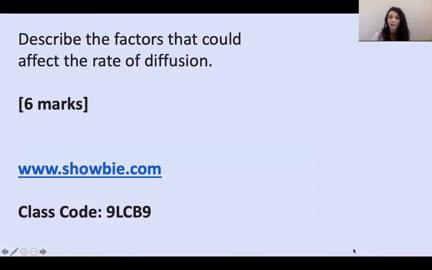Hopefully you would have had a go at writing this and submitting it on Shobi. If you did that, then you will have got some feedback from a teacher who would have marked it. But if you didn't, you can pause the video now, go and find your answer if you've written it on a piece of paper, or you can have a go at answering it now. Just pause the video and do one of those things, please. Excellent.